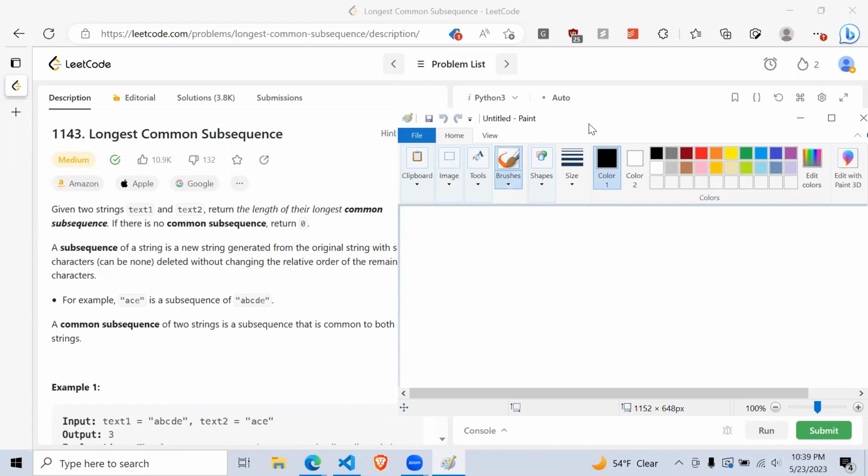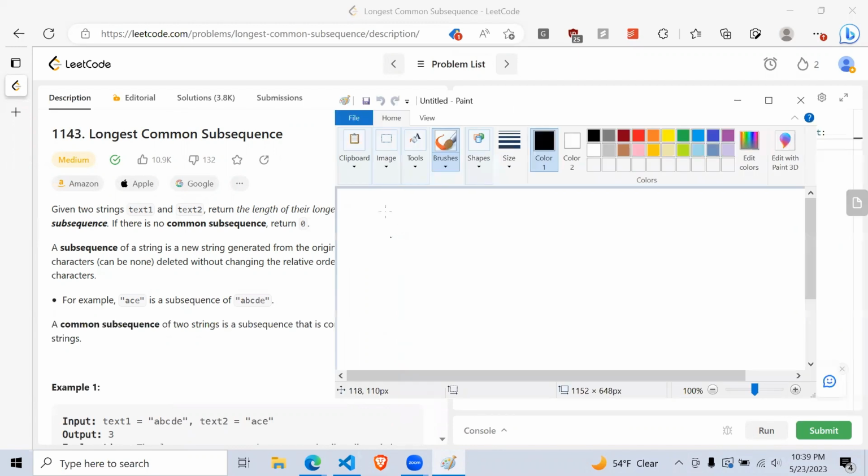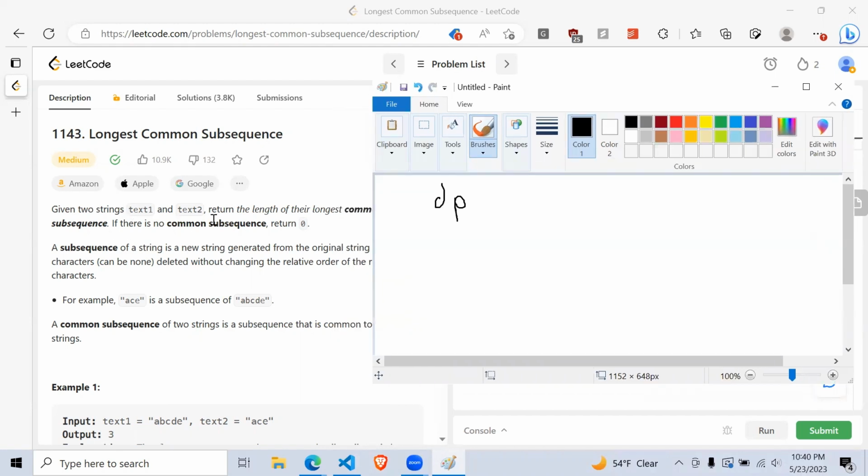So remember, when we talked about dynamic programming, we would have some DP array, at which the elements would represent the states, and we have to find some transition between the states. We see that we're actually comparing two things here. So a very common way to tackle these types of problems, especially when we're comparing two things, is to use two-dimensional 2D dynamic programming. So instead of an array, we'd have a matrix of states.